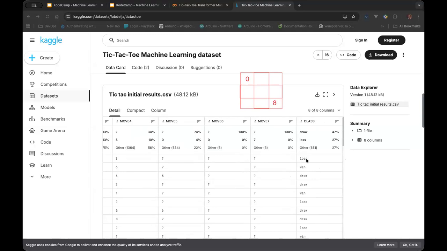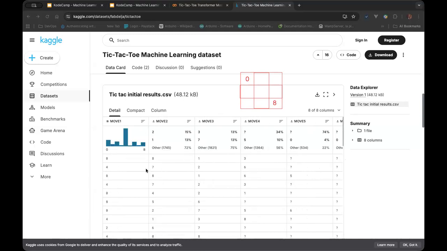Or you could also give it the final outcome. So if I played 0, 8, 1, and then 3, then you know it's a loss for the last person, but it's a win for the other, because no matter what this person plays, this is a loss. So 0, 8, 1, 3, then of course the next move is a 2, and it's a win.